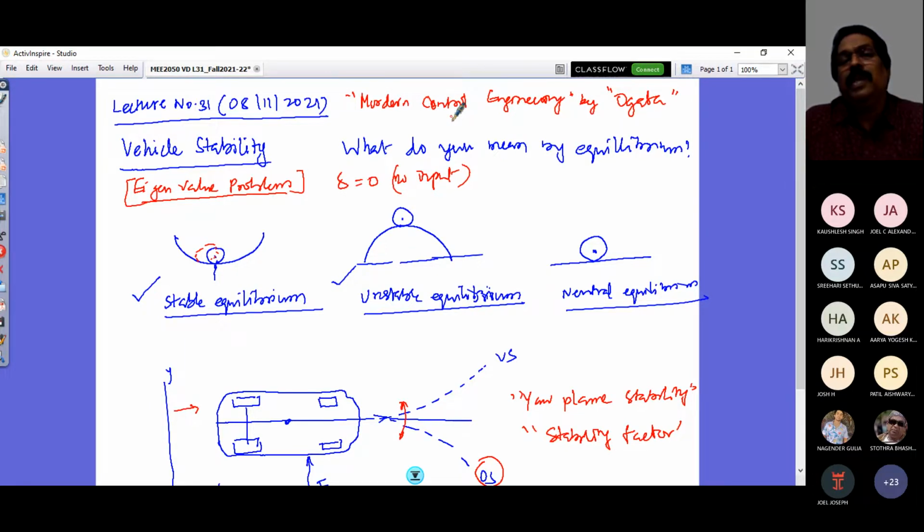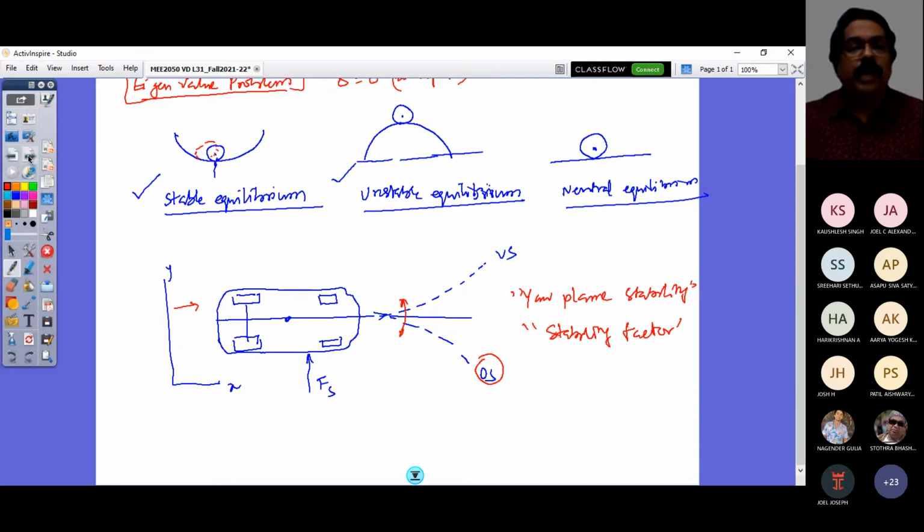And you would study some criterion called a stability criterion. In the case of yaw-plane stability, one is called the Routh stability criterion, and that is what we will look at. This is all essentially in today's lecture, and maybe one more lecture I would take, we will look at yaw-plane stability. Then we will get into rollover stability, and that's where we will stop our lateral dynamics, and then get into longitudinal dynamics and tire mechanics, right?